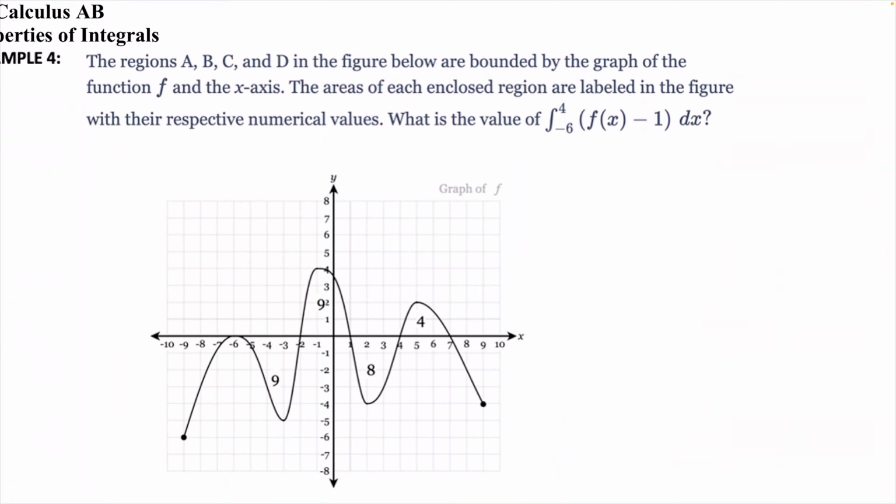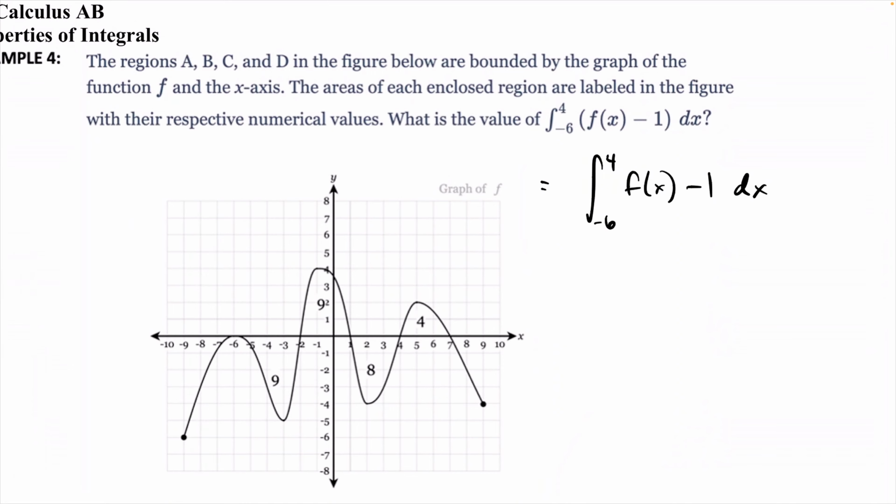I think the areas are different, but we're going from 6 to 4, right? From 6 to 4. So we have to, negative 6 to 4. So we got to find the area from negative 6 to 4, f of x minus 1 dx. Okay. So what are we going to do? So are the bounds correct? Are the bounds in the correct order, or do I need to flip them? No, they're correct. They're correct, okay.